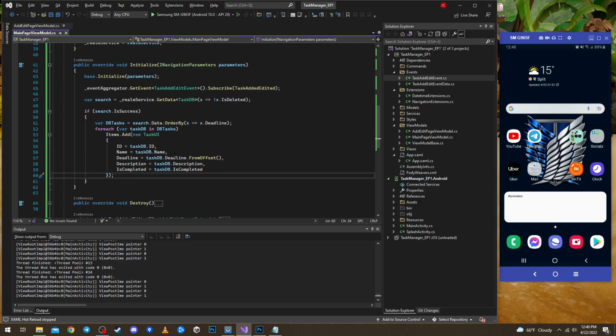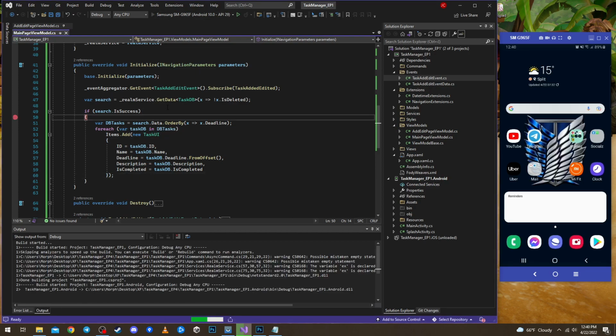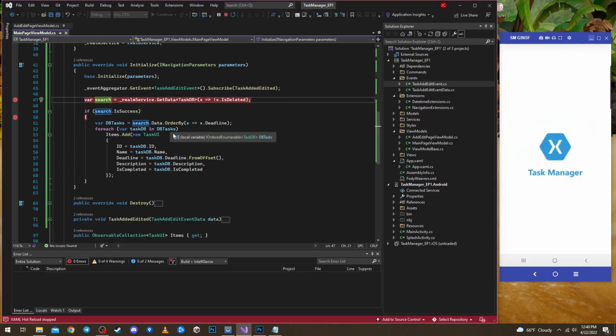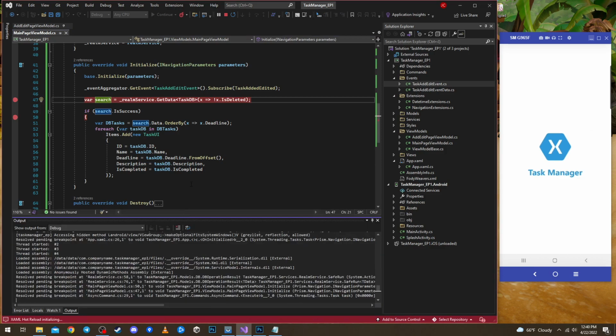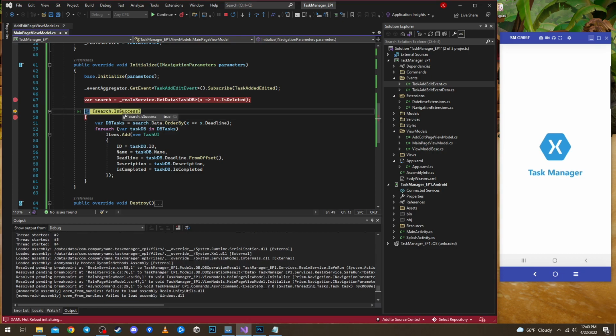Okay, so let's try this out. Let's make a breakpoint just in case, or here as well. Okay, search is success is true, that's nice. Database tasks is some order and enumerable.